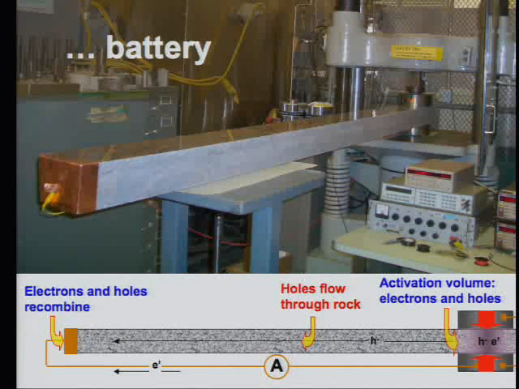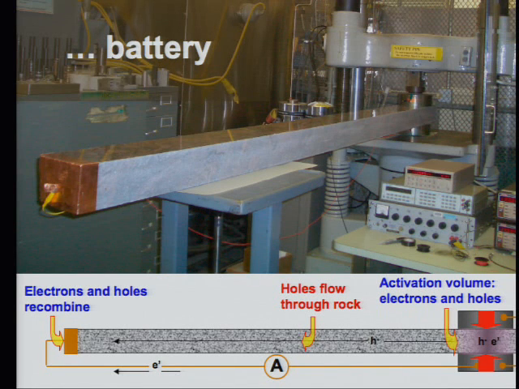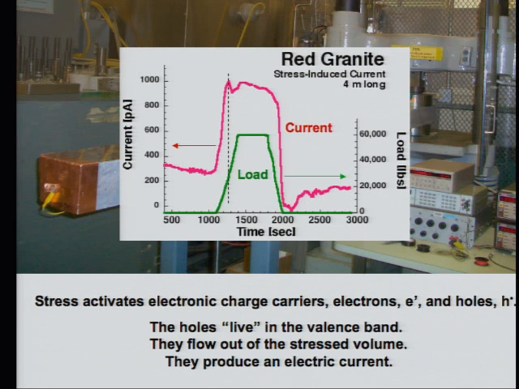This is a battery. It's the same thing as the car battery that you may have sitting at home as a spare in your garage. You have a cathode here, and you have an anode here. And if you connect the two, a current would flow. Now, the current in this case is limited by the internal resistance of the rock. But if the rock is rather conductive, which would be the case for gabbro or basalt, the more mafic rocks, then you can actually draw larger currents. As I mentioned a moment ago, this morning we got about 10 nanoamps. If this were a piece of gabbro, a black rock from deep within the crust, we could get tens, maybe even 100 nanoamps out of a rock of this size.